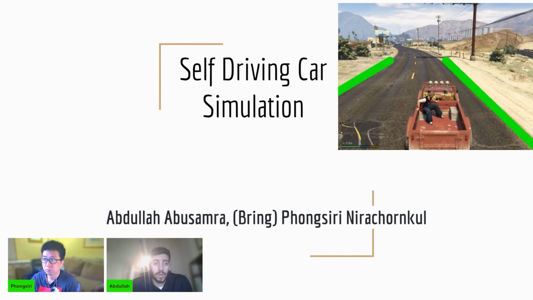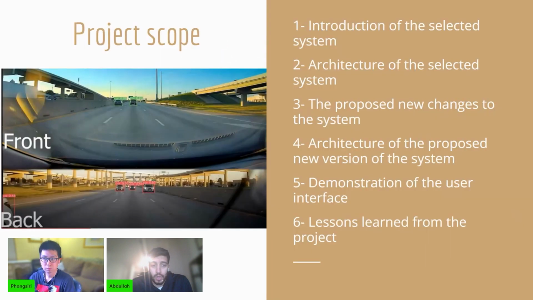And today we are talking about our project, self-driving car simulation. In this presentation, we're going to talk about the introduction of the selected system, and then dive into the architecture. After that, we are going to show the proposed new changes to the system that we chose. After that, we're going to talk about the architecture of the proposed system. Then we're going to show some demonstration videos and a demonstration on the simulation software. And the last thing we're going to show is the lessons learned from this project.